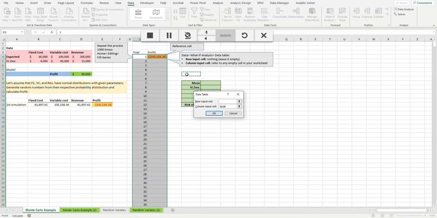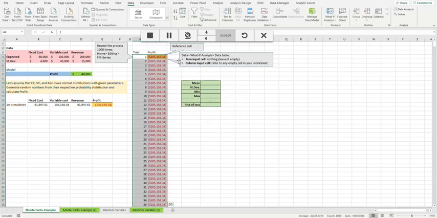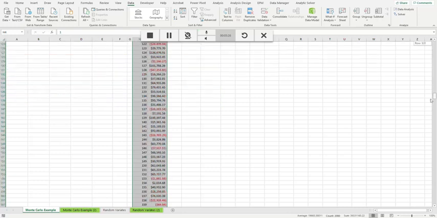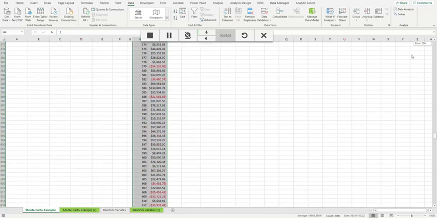It doesn't matter. It just needs to be an empty cell. And when you hit OK, it is calculating. Just a moment. Okay. So it is randomly generating this fixed cost, variable cost, and revenue, and calculating profit for us 1,000 times.